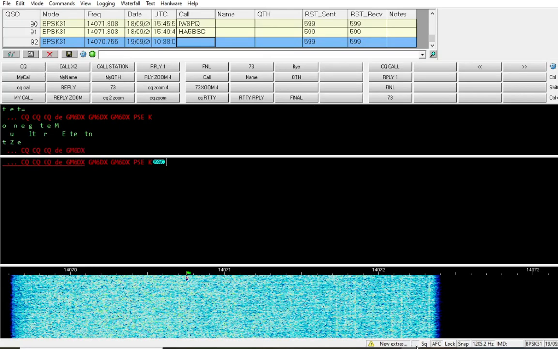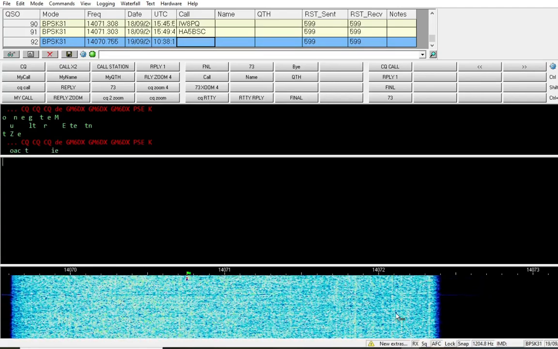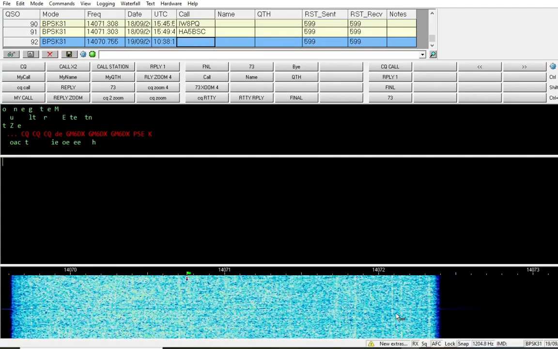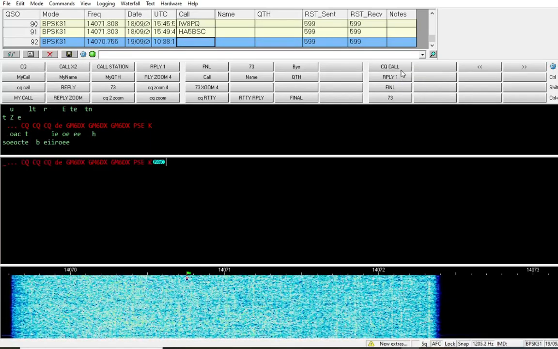Okay, I'll just turn the mono feature on, so you can actually hear the audio tones the next time it transmits, and you'll know what BPSK or PSK sounds like. It's a bit of nonsense in the waterfall. Let's try again. You'll be able to hear the actual audio tones for the transmission.